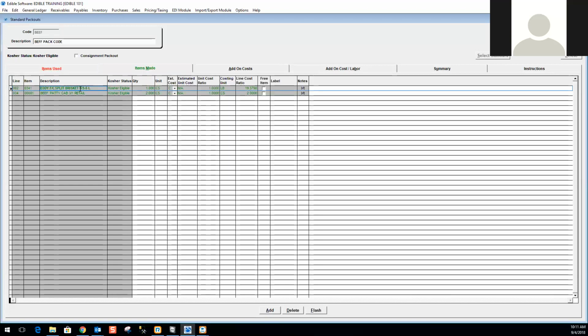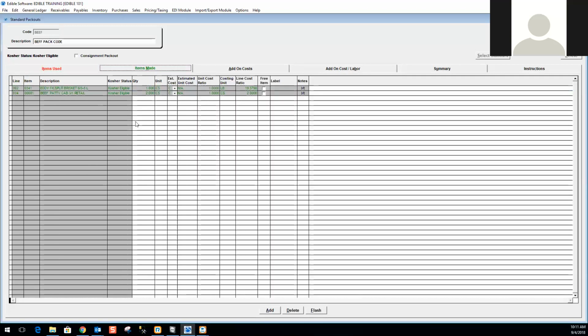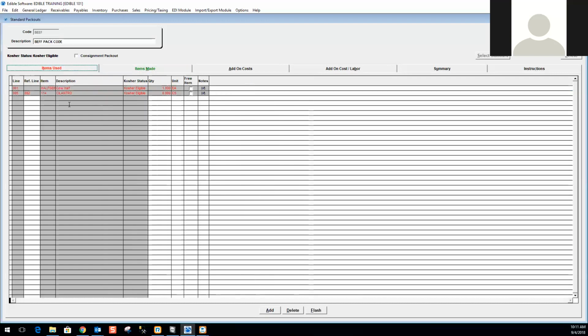I use it as a spice. Not sure why, but that cilantro is only going to be used for this. So I want the cost of that cilantro only to be applied to this line. The same thing with the add-on cost for labor. I go ahead and select which item I'm selecting that for. So now I know this cow half is producing multiple items, but the cilantro is only being rolled into a specific item.